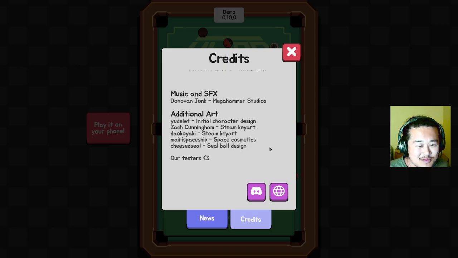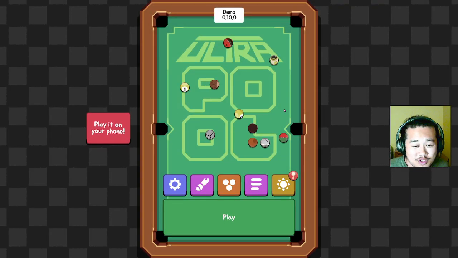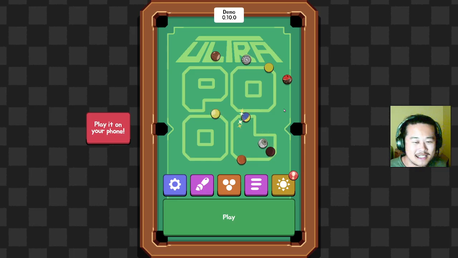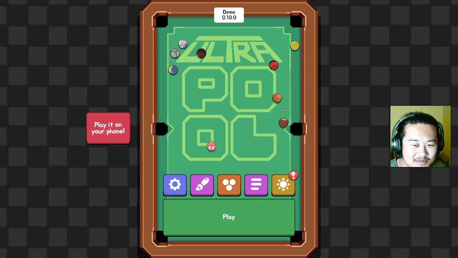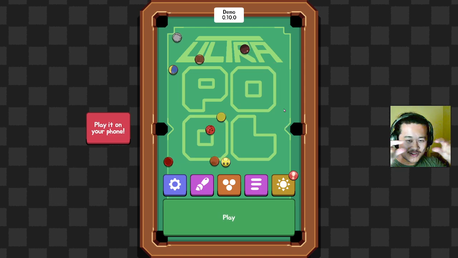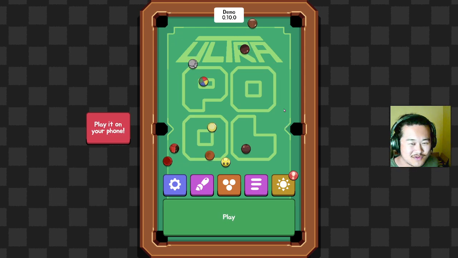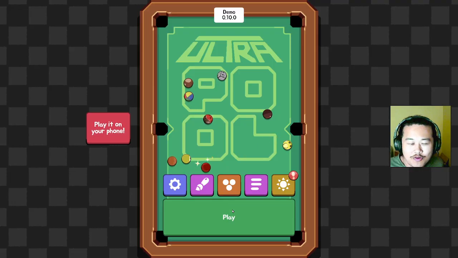There's some people. Look at that. And yeah, if you've ever played Balatro, it's a lot like that. Or if you've ever played an auto battler game where you combine things to level them up, you buy your guy and then you buy another of the same guy and you squish them together, you get a level 2 of that one guy. It's like that, but with pool balls.